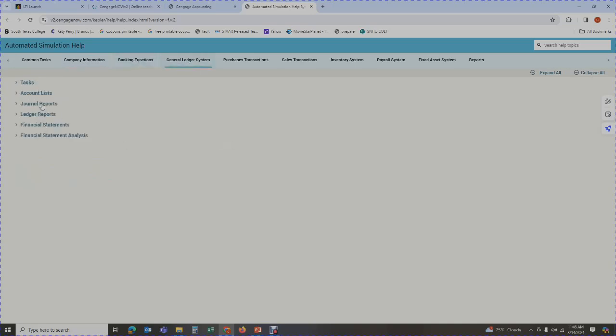How to pull up the journal report, the ledger reports, financial statements. So you just click on them and it'll give you just key information about each of the different modules. Okay, and then if you have a specific question, you can just type it there. Okay, so there's a lot of resources within the system to help you answer your questions. It's just a matter of you sitting down and investing the time to wanting to learn.